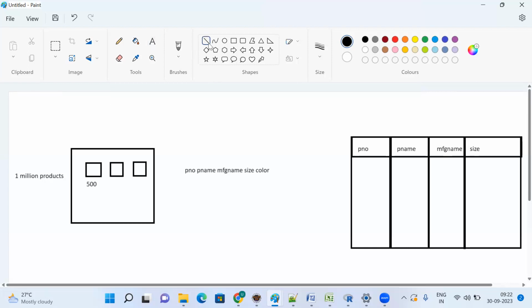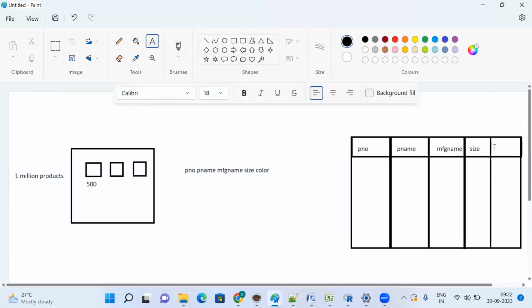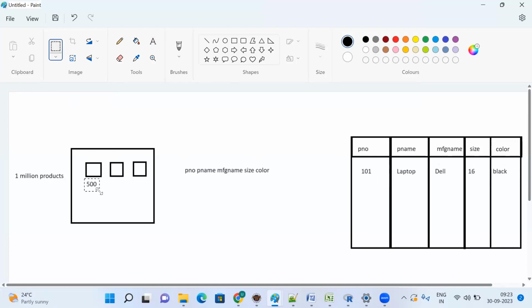All this information which is shown to the customer will be recorded at the backend in a database table. So I will have product number 101, laptop, Dell, whatever, 16-inch and color black. Whatever is in the database will reflect over here. So this is that product which will show over here.